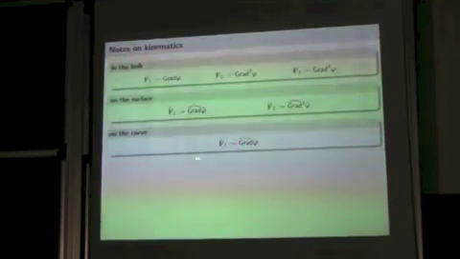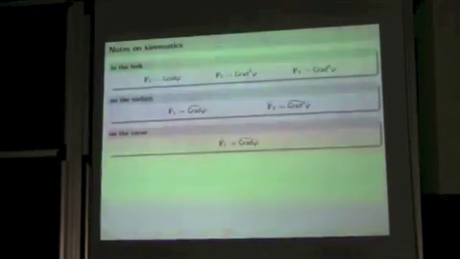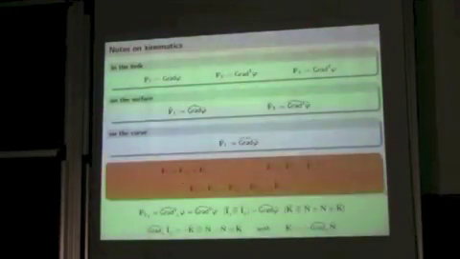So if you have the first gradients on the curve, you need the second gradient on the surface and the third in the bulk. So if you want to have sort of deformation at points, then it means you need the second gradient on the curve, third gradient on the surface, fourth gradient in the bulk. This hierarchy is actually interesting to see.